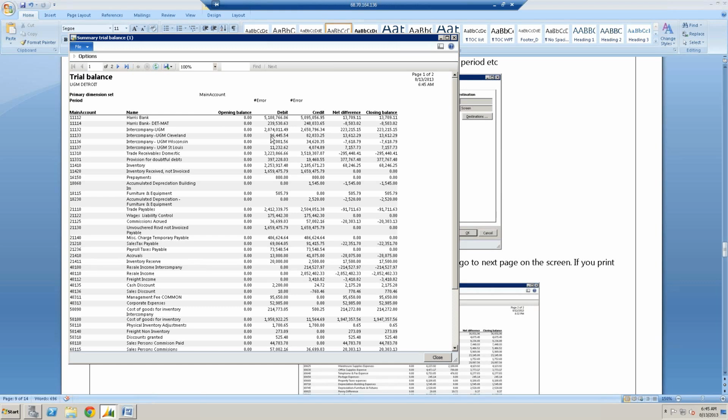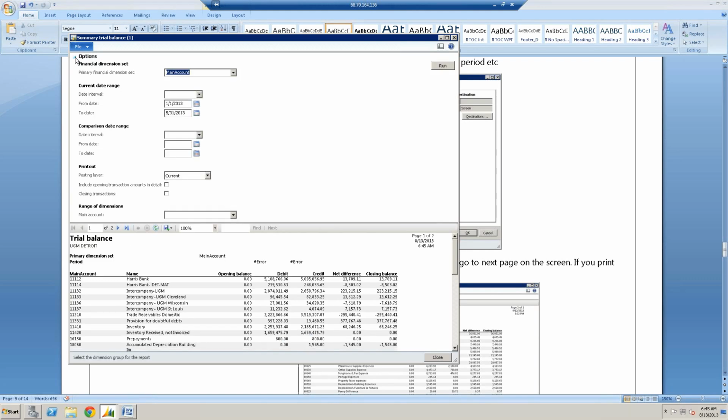So just keep in mind that if you see this, it's the date when you go to the next page. Now, if I want to change the criteria, I don't completely close this menu. I can click on options. In this version you can click on options and say, now I want something else. So I'm going to compare with what it was as of April.